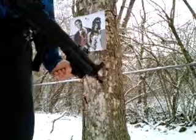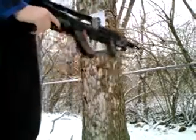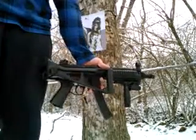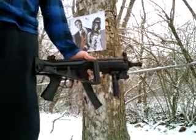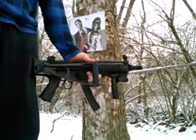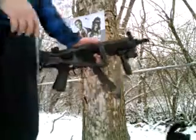Very accurate, especially for an MP5. If you watch my review, this is an outdoor weapon. It's shooting 400 FPS, so like CQB, you're not really going to be able to use this unless you're switching out the motor or using a really heavy BB, like a 25 or maybe even a 30. But yeah.